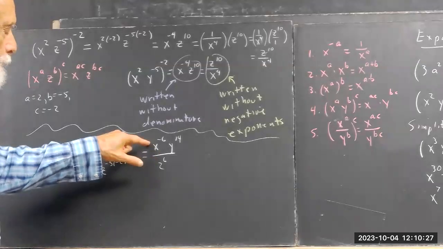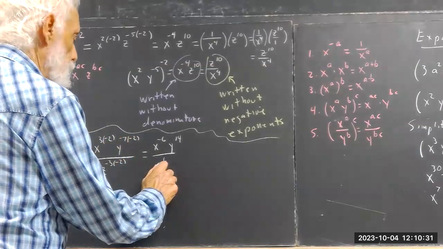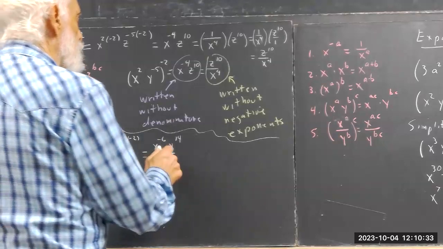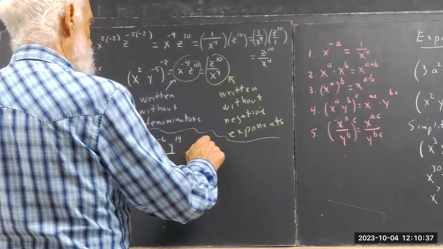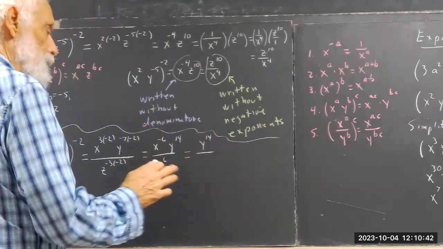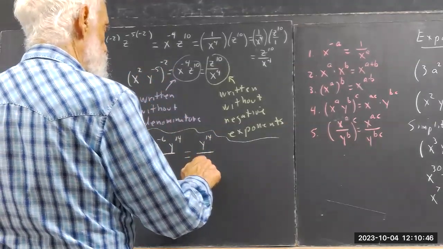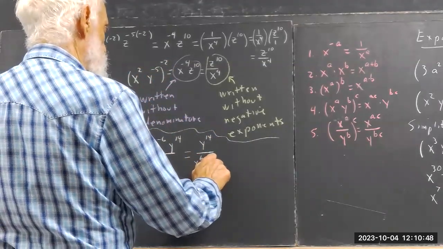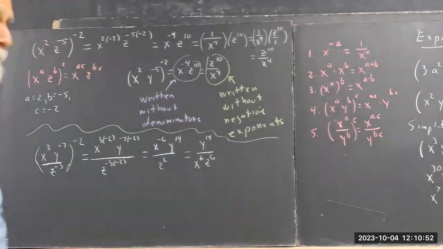And now we have both negative exponents and denominators. So we want to write this first without negative exponents. That's going to be y to the 14th. x to the -6th is 1 over x to the 6th. So x to the -6 will become x to the 6th in the denominator. Then we have z to the 6th.